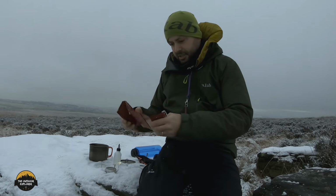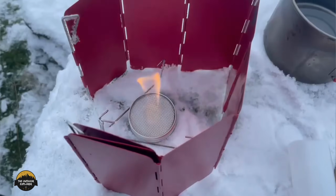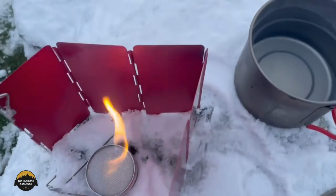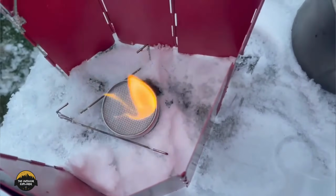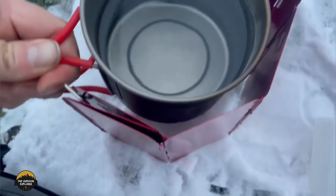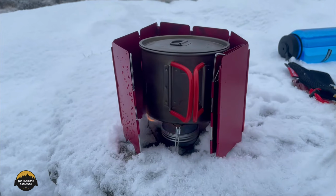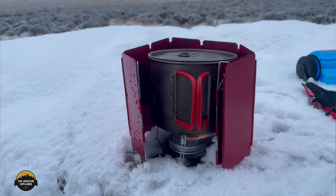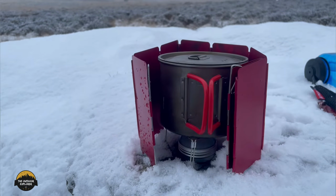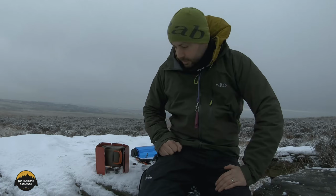This is where this windshield comes in handy. Obviously the windshield will stop any of the heat escaping and keep as much heat as you can together with the stove. So as you can see there, the stove's lit. I best get the lid on. And the great thing with these, to put the stoves out, you don't have to put the lid on top of it. All you have to do is blow it and it just blows out. So I guess this is going to take a little bit of time to warm up.